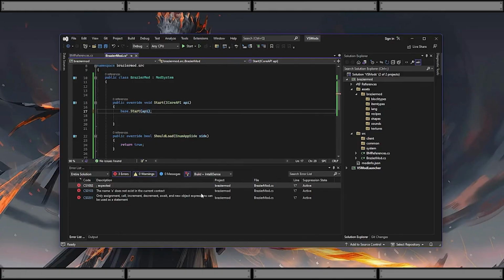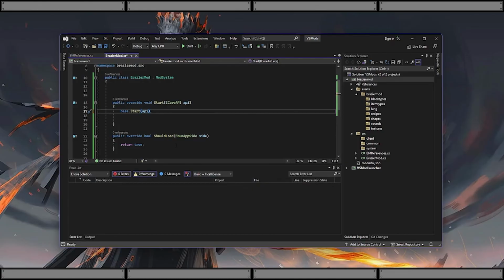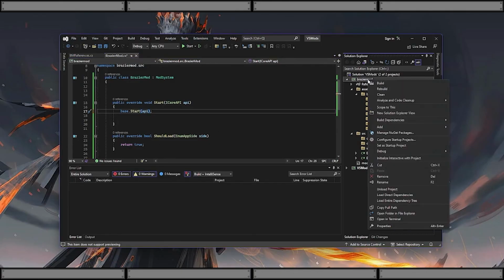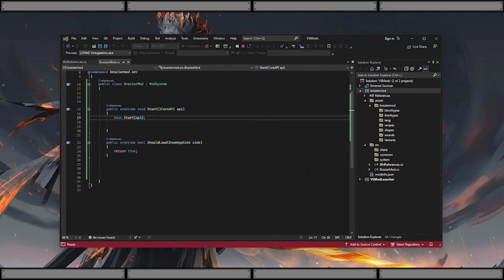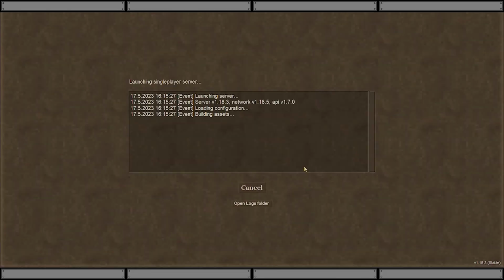Whoops, mistyped it. And that's why we made constants before. Because if I fat finger while I'm typing in the constant, it will error out and it will tell me, whoops, you typed it in wrong. If I just had a blank string in there, it would never tell me that there's anything wrong. Just make sure you understand how to do things. So we built it, build successful. Let's run the game. We should not get an error anymore. We have an empty mod just waiting to go.